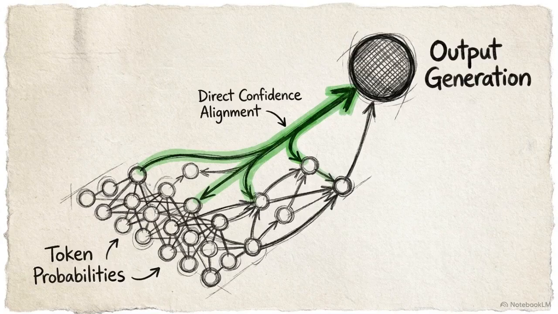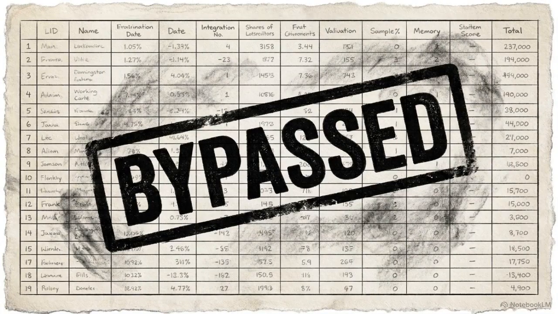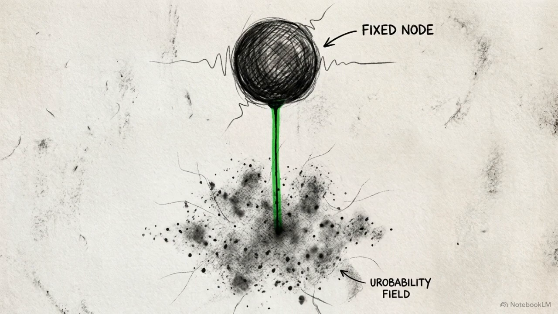Researchers are testing direct confidence alignment, or DCA, as an experimental attempt to patch this epistemic mismatch from the inside. Instead of training the model against a ground truth accuracy dataset, DCA uses direct preference optimization to tether the model's linguistic confidence directly back to its internal token probabilities.